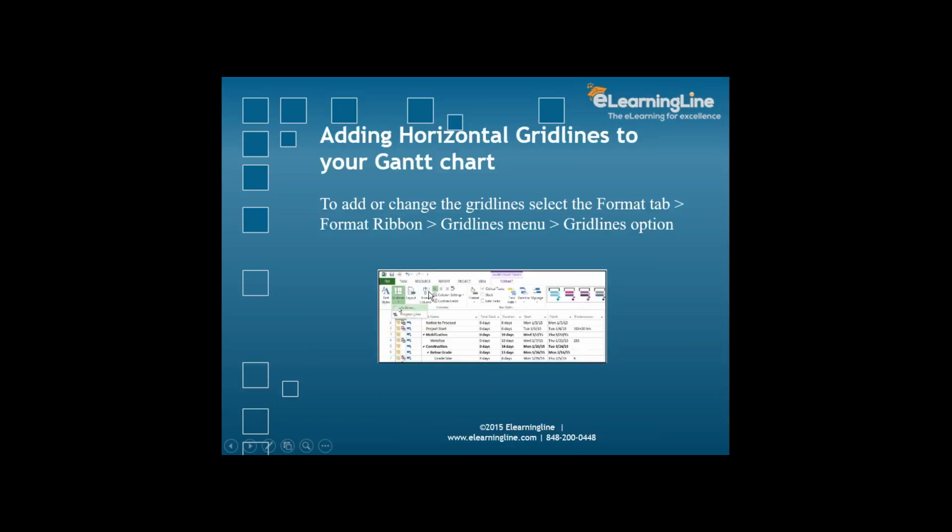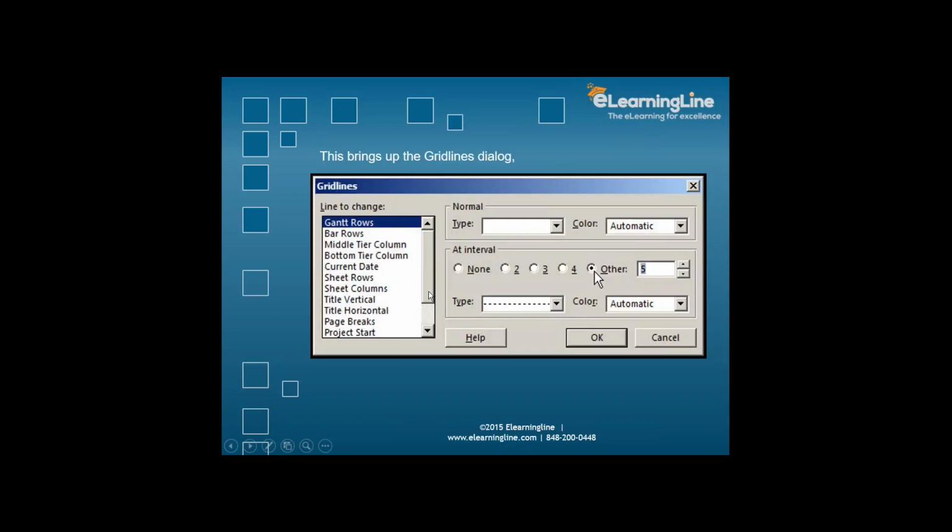So if you want to show it and change it, this is what your type is. You can pick from the pick list what type you want to have, and then the corresponding color. So if you want blue color, you choose the grid line color as blue. If you want to choose some other color, you can choose it.